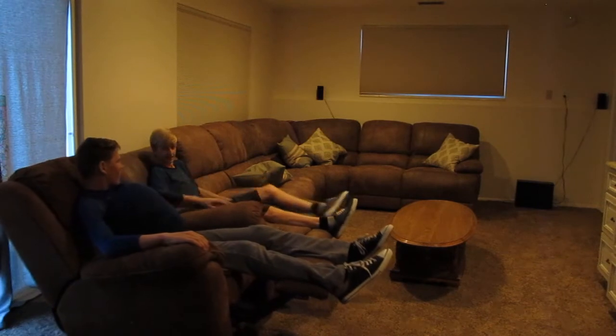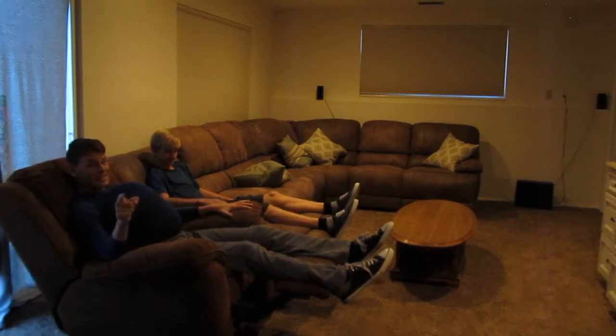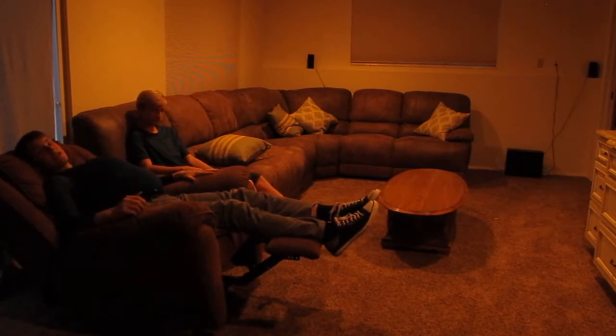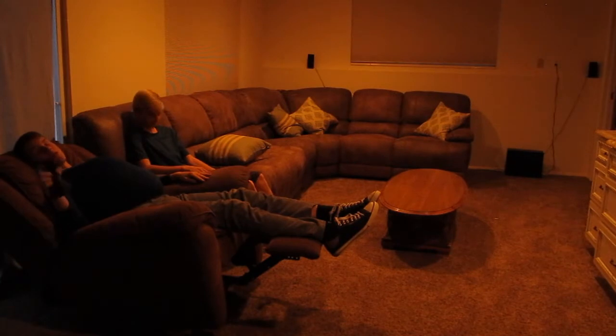Alright, now that your arms are on your armrests, and your feet are out, and your recliner's up, you're ready for the next step. Alright, now that you have your recliner safely reclined and you are in it, then we're gonna watch some good old-fashioned TV. First, you have to turn it on. This is essential, because if you don't turn it on, it'll just be a blank screen, and you'll probably get bored and go out and play some sports or something, which is not encouraged by this program.